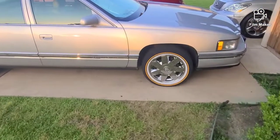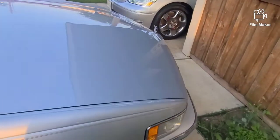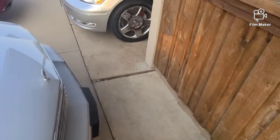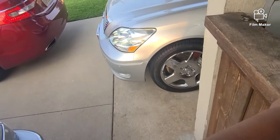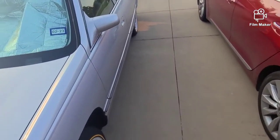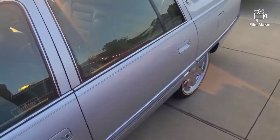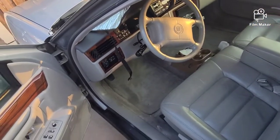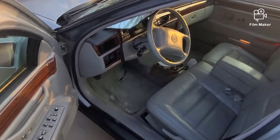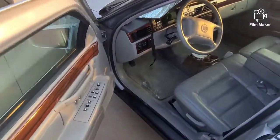But today I'm gonna go ahead and replace the engine temp sensor on the DeVille here. This car doesn't have OBD2 on it. What I have going on is, after I drive this car for a while, say I go to a grocery store and get out of the car for maybe 15, 20, even 30 minutes sometimes, depending on how the lines are, and then I get back in the car and start it up, it'll kick over and it dies right out. So what I determined is it's a temp sensor.